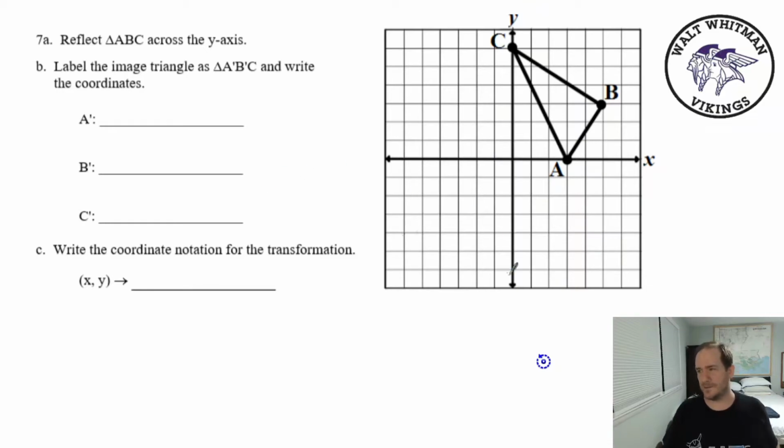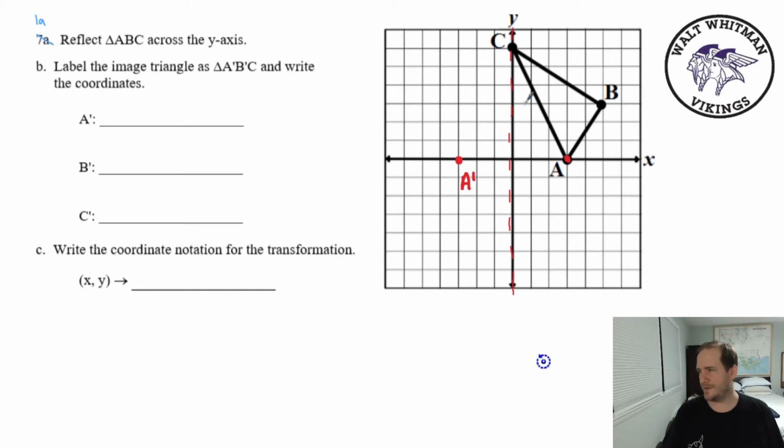And then we're back to more of these. On your paper, I think the numbering got weird, and so yours might be labeled 1A. It should be 7A. Anyhow, it says reflect across the y-axis. Okay, sure. Y-axis is right here. So to reflect across that, you better be thinking that point A is 3 units to the right of it. So A prime is just going to end up 3 units to the left of it.